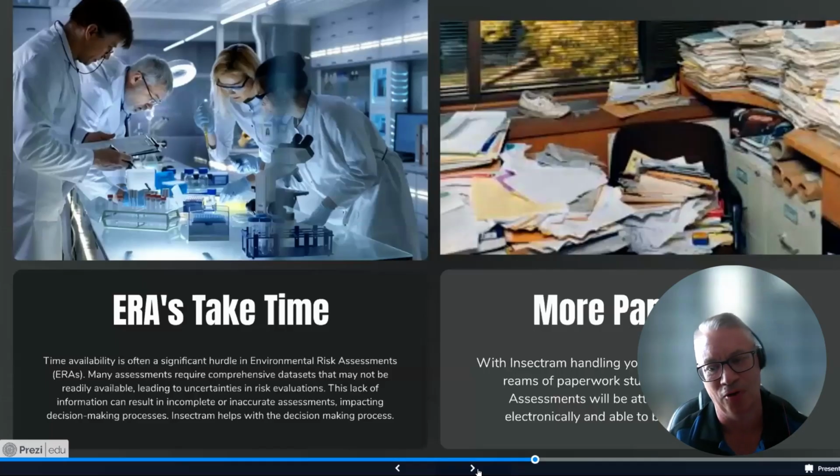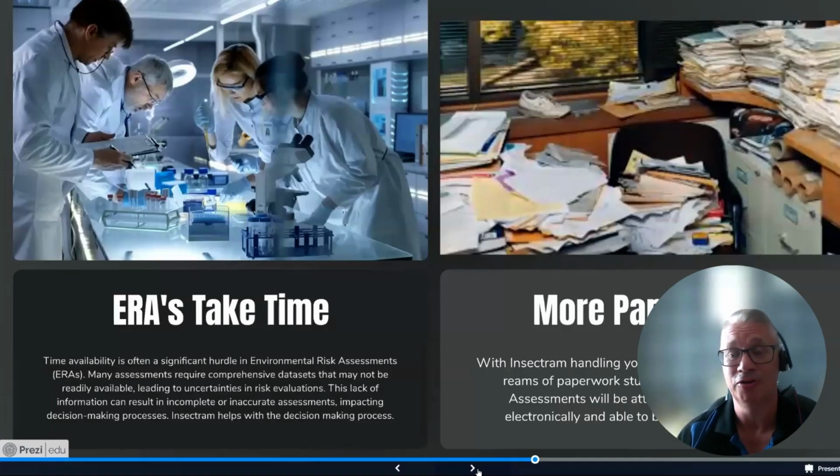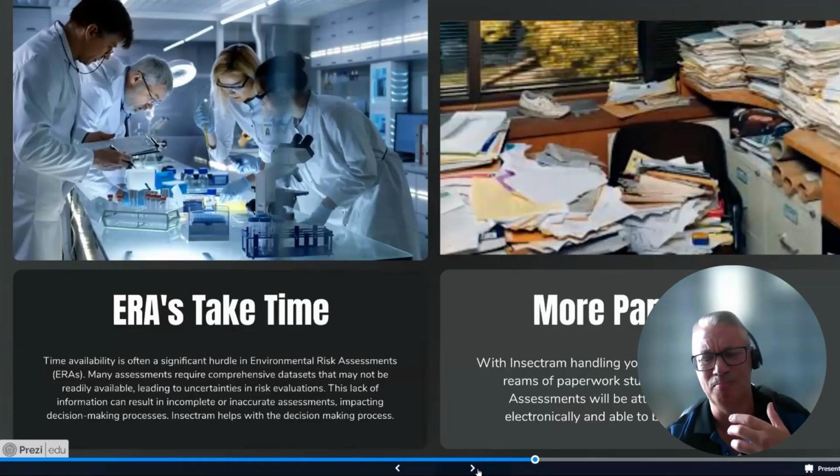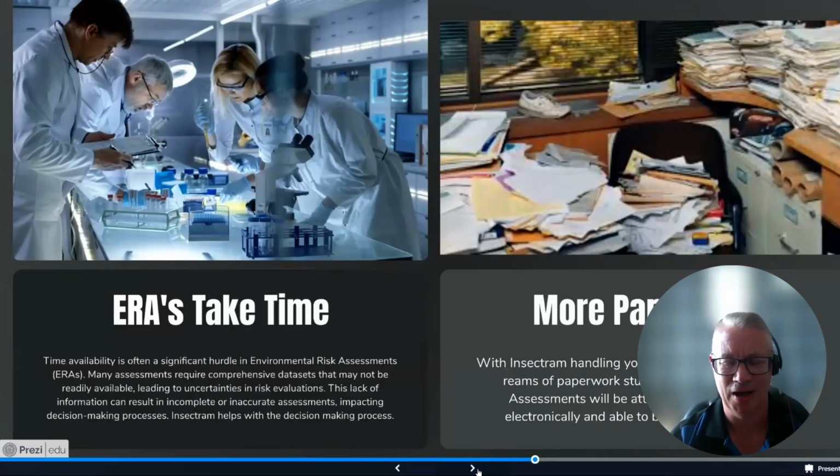So the sample we saw before, that's just somebody who doesn't really know what to write. I'm in a rush, I'll just write something. It'll be fine. Nobody looks at them anyway. Off it goes into the back of the van or into a folder, and that's it. Which is fine, until something goes wrong and somebody comes and says to you, where's your ERA for that job? And you either can't find it or that is what you present to the authorities. So it's just going to be more paperwork. It's time, it's effort, and like any risk assessment, they're fine until something goes wrong, and then they will be examined closely.